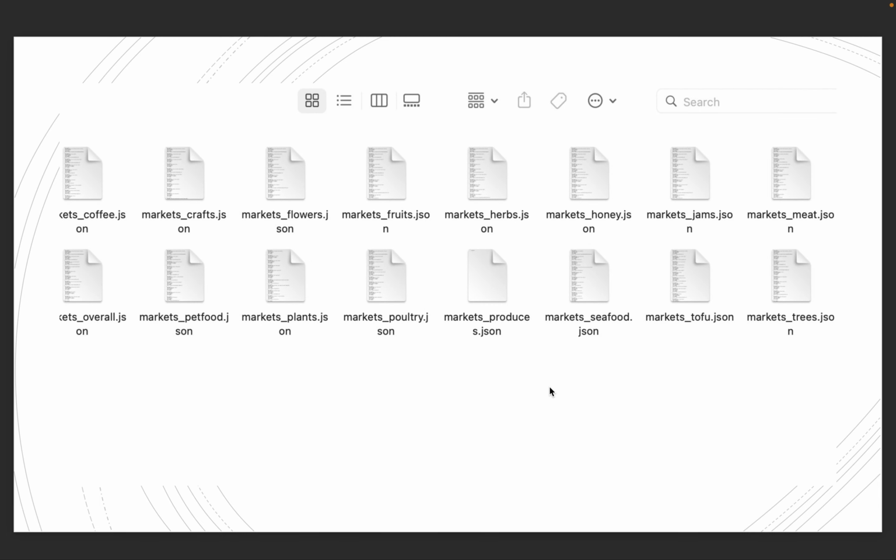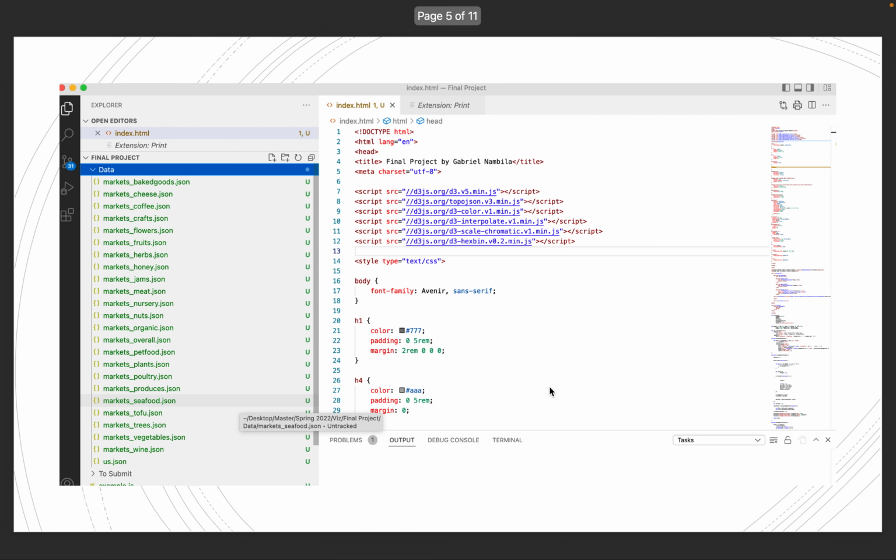Here is a little bit of the sample data that I used. As you can see, it's all in JSON format, which fit really well into D3. The way it works is I selected a base map, and I opened everything in Visual Studio Code where I uploaded all my data and imported the D3 library. Then I was just tweaking it, going back to the visual and tweaking it until I got the final product.